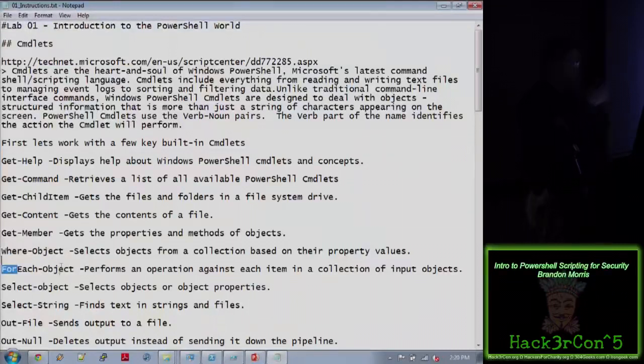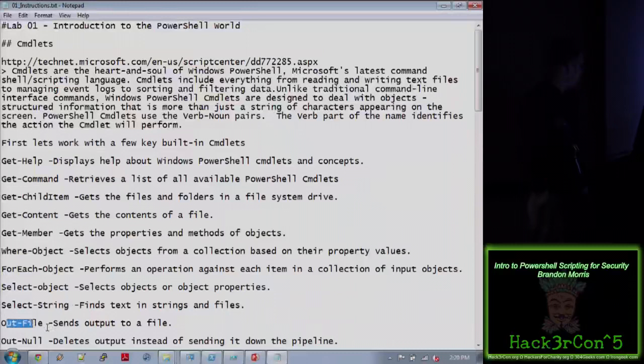For each object allows us to quickly iterate over objects. Select object allows us to select components of an object. So if an object has 10 members and we only want 2 of them, we can just say select the name and the size of the file, and it'll pull back name and size for us. And we won't get all of the other items.